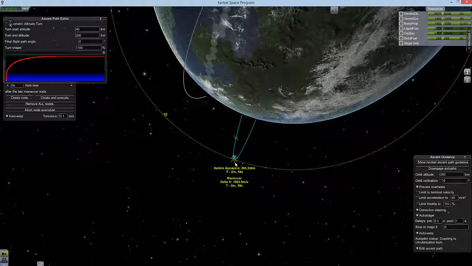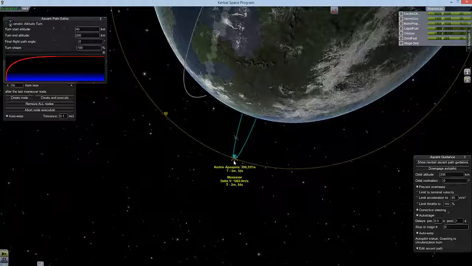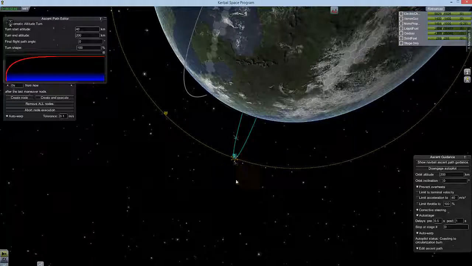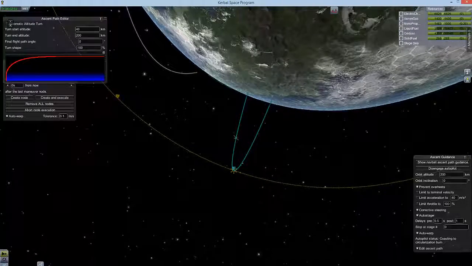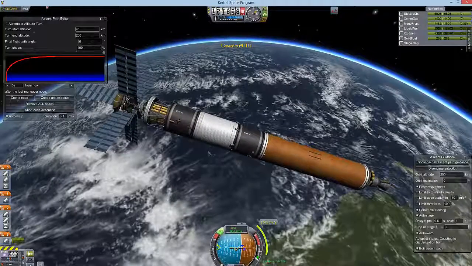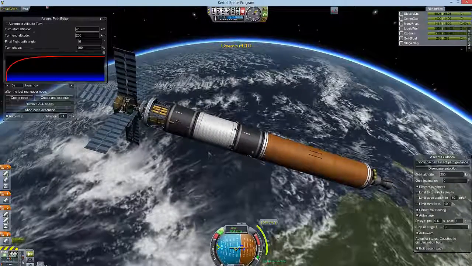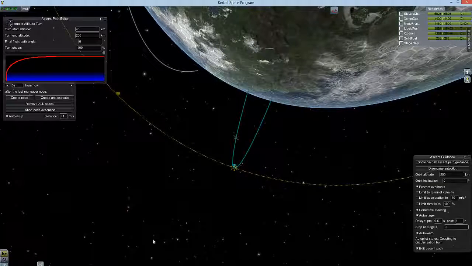But as I said, the biggest thing with gravity turns is saving fuel. As far as the space program goes, one thing you will notice on here is having no gravity turn is better than having a complete gravity turn, or almost a complete horizontal aspect.